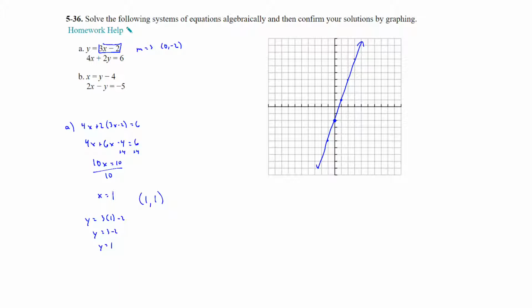And then I'm going to take the second equation, which was 4x plus 2y. I'll do that down here. 4x plus 2y equals 6, and write it in slope-intercept form by subtracting the 4x. 2y equals negative 4x plus 6. Divide by 2, and I get y equals negative 2x plus 6. So we have a slope of negative 2 and a y-intercept of 0, 6. So I'm going to go up to 0, 6. That's my y-intercept, and then down 2 over 1.